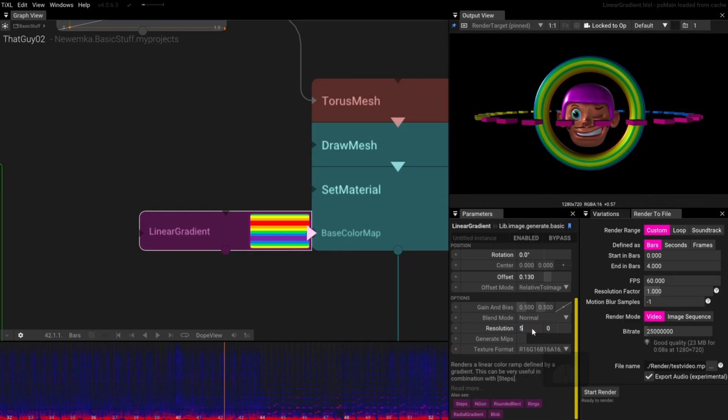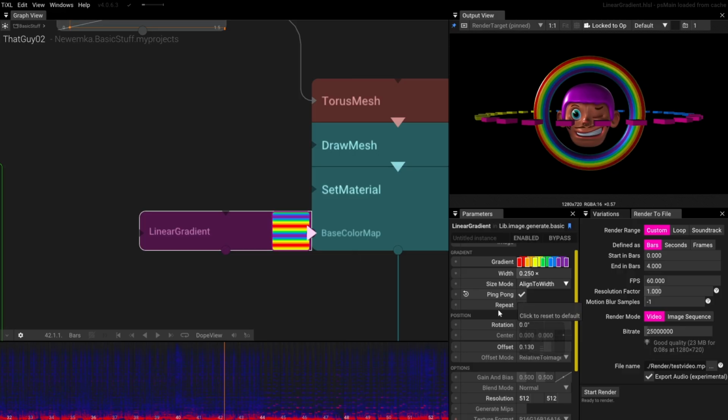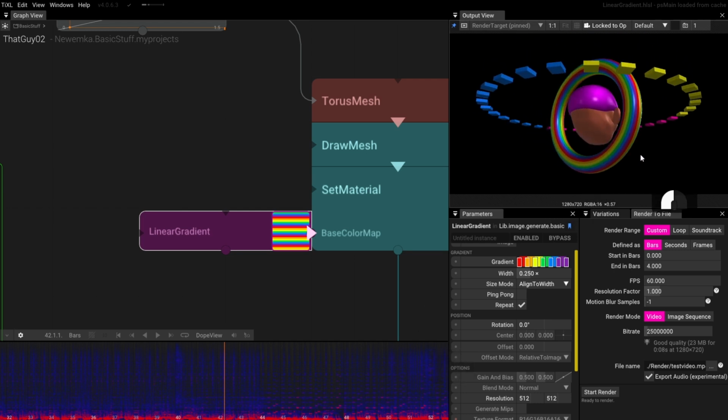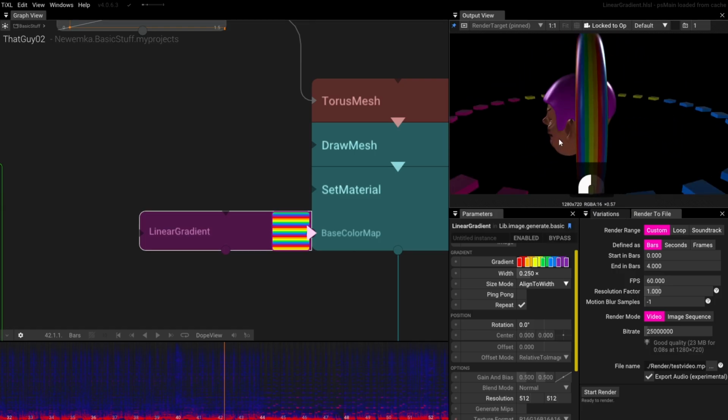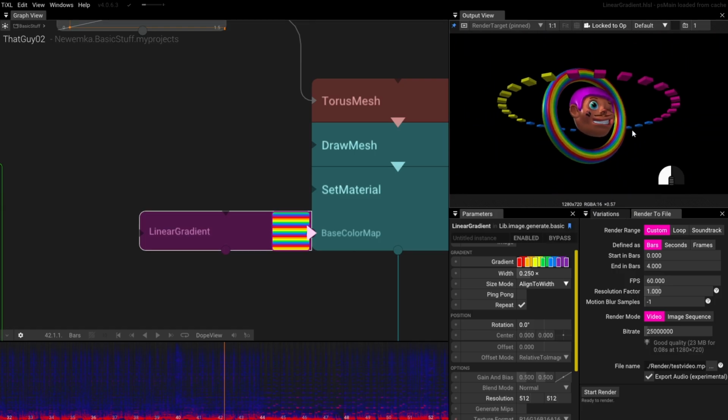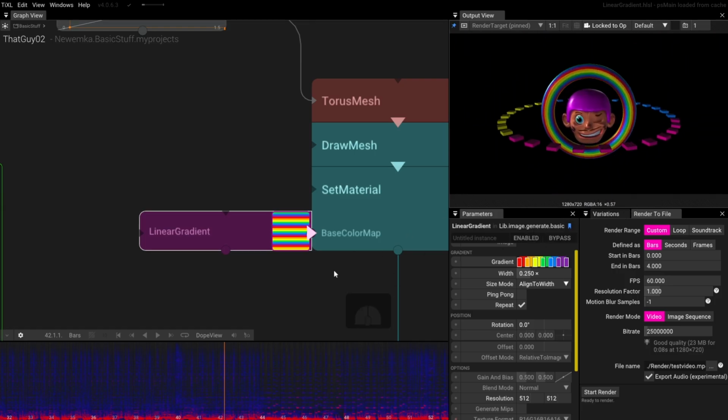Let's set the resolution to something square. Okay, so since we are using ping pong, maybe I won't use ping pong. Yeah, it looks better. So we have a beautiful rainbow torus. And let's have fun with offset.